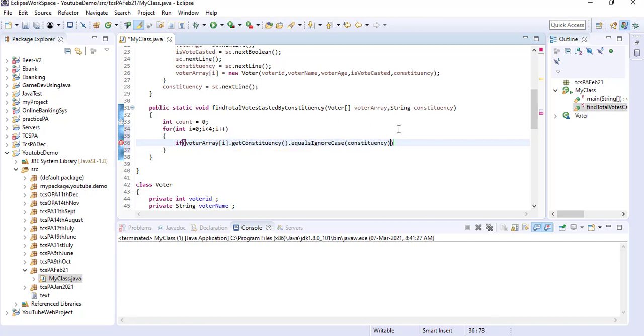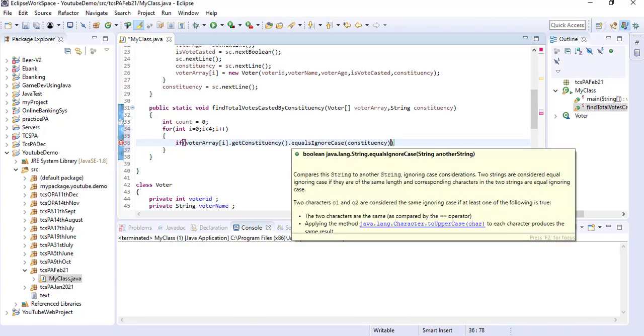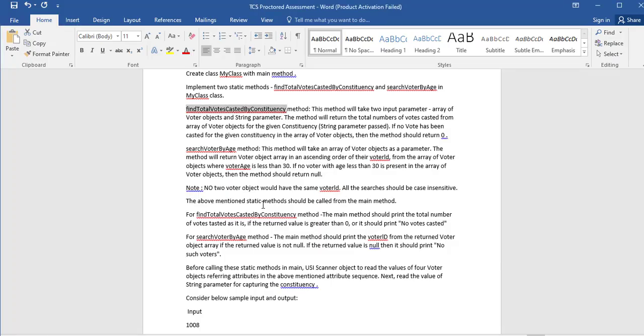That's why I'm using equals ignore case, because in the assessment it is also mentioned that the static method should be called from the main method, no voter should add the voter ID, and all searches should be case insensitive. Case insensitive means they will not treat upper and lower case as different; both are treated as the same.